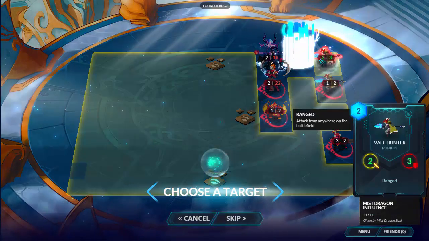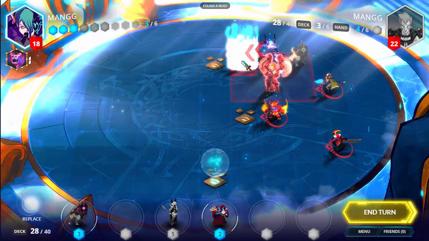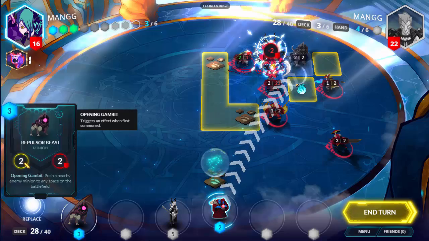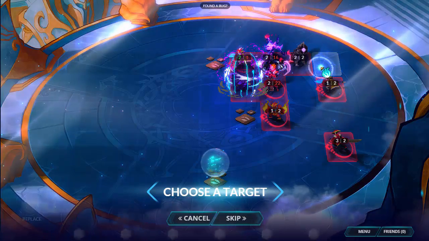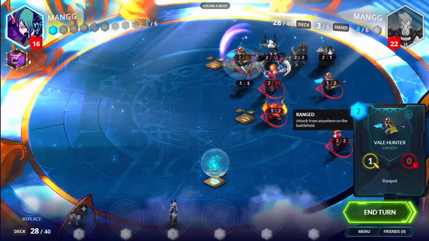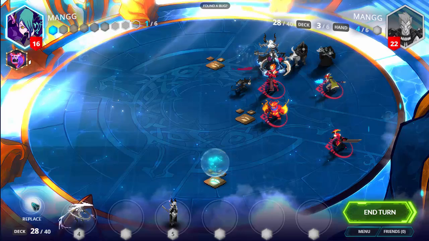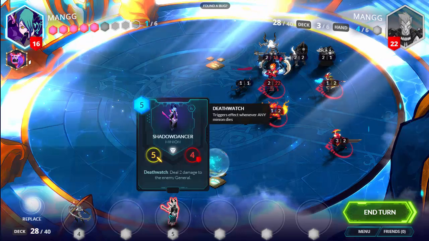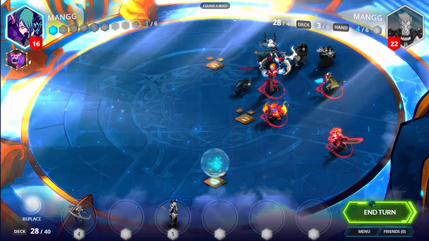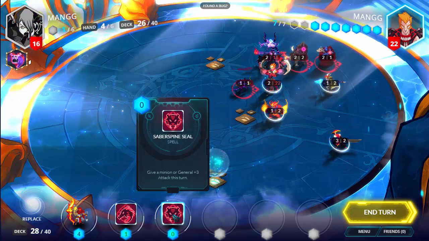So we could do this to move this here. Then we could attack it. And then we can summon this thing, which does 1 damage as a battle cry to anything. So we can kill it with that. We could replace this Repulsor Beast. We got a Blood Moon Priestess. Okay. So we can't do anything. So, yeah, this is an issue.